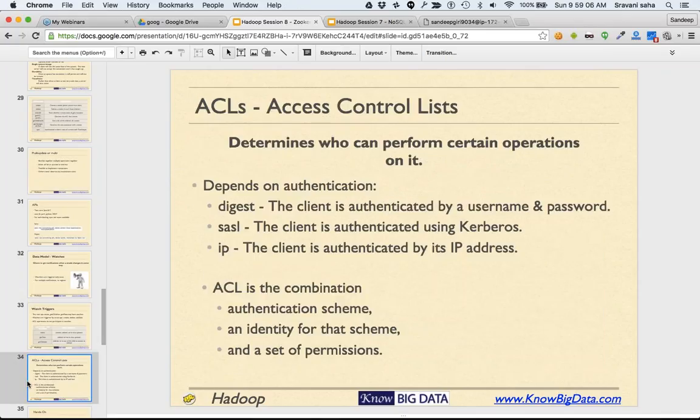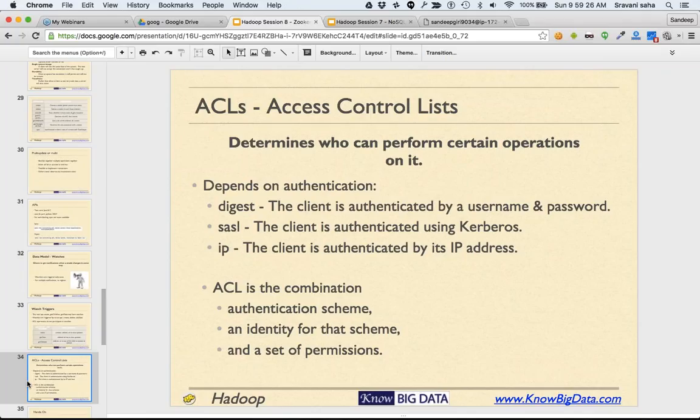Since Zookeeper is going to be organization wide, there has to be an access control list, meaning multiple applications will be talking to Zookeeper. Right now, our Zookeeper is not secure. Only some parts of it are secure. We are working on making it secure.